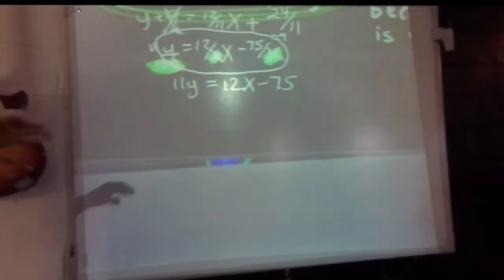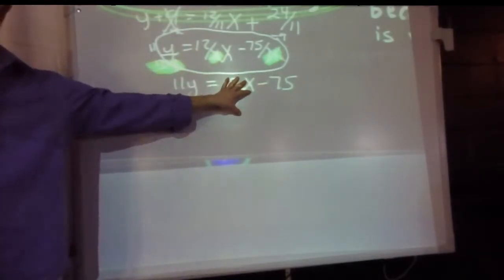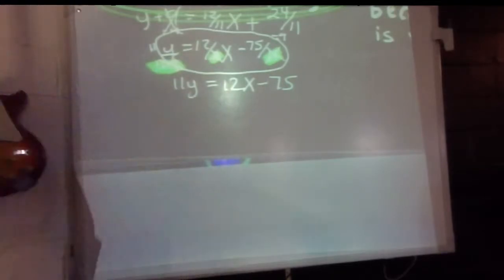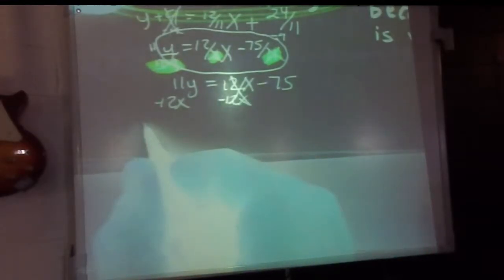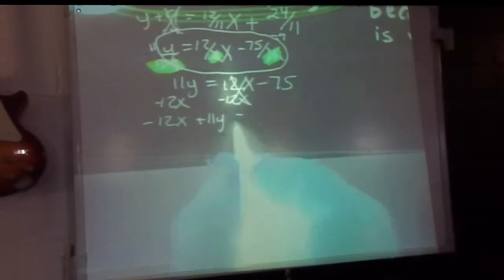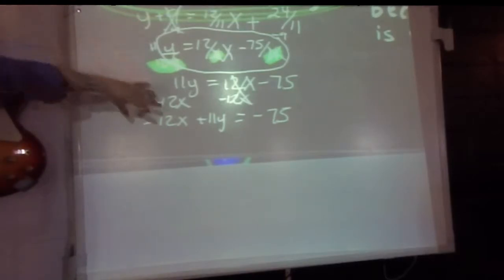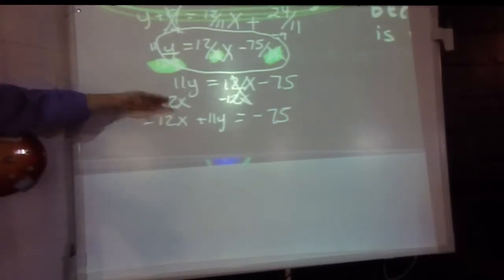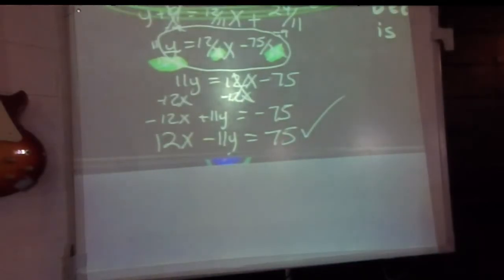All right, now that you took care of fractions, to get to standard form, one of these 3 pieces is on the wrong side. Subtract 12x. It needs to go to the left. So I put minus 12x on each side. Yeah, that's going to cause a problem, but we'll fix it. This gives you negative 12x plus 11y equals negative 75. You're breaking one of the standard form rules, not the fraction one, but the other one. Can't have negative x. That's an easy fix. What do we do? Reverse the signs. Make this 12x, negative 11y, and positive 75. And you're done. 12x minus 11y equals 75. And there it is in standard form.